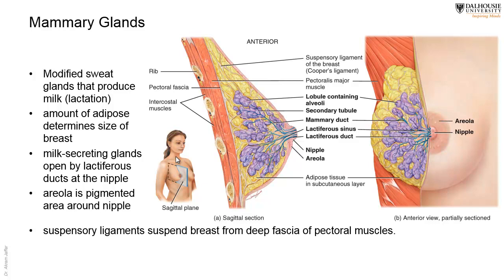In addition to that, I don't know if it is clear here or not. Yeah, these are septa, partitions, which are called suspensory ligament of breast, or Cooper's ligaments. So these extend from the muscle, which is located under the breast or posterior to the breast. This is pectoralis major muscle, the muscle of the chest that produces the anterior fold of the axilla. And so this is connective tissue, partitions that extend from the muscle to the skin of the breast, and they are, as their name indicates, suspensory ligaments.